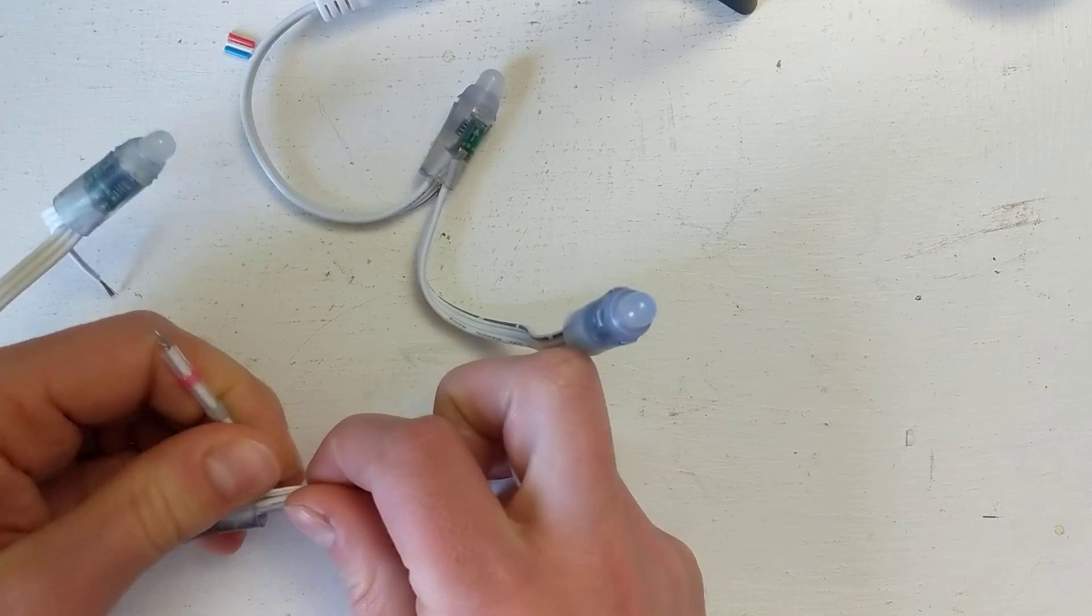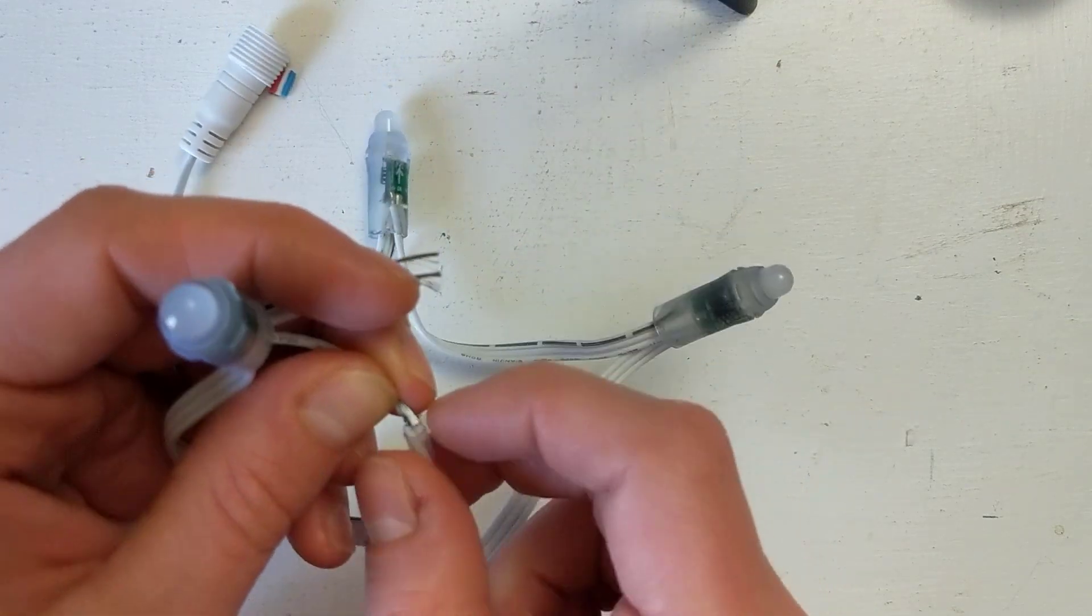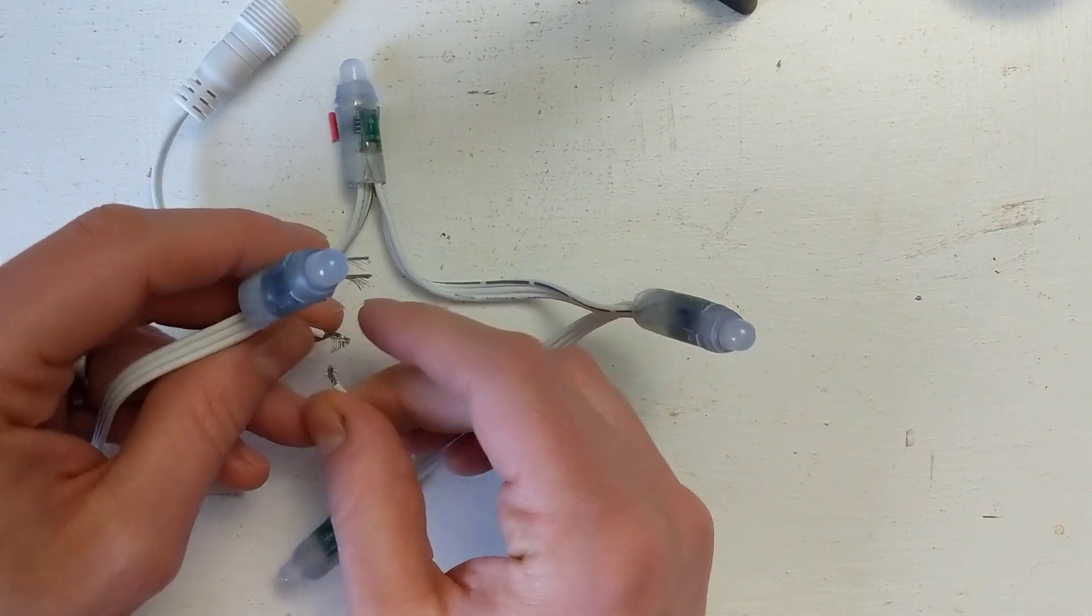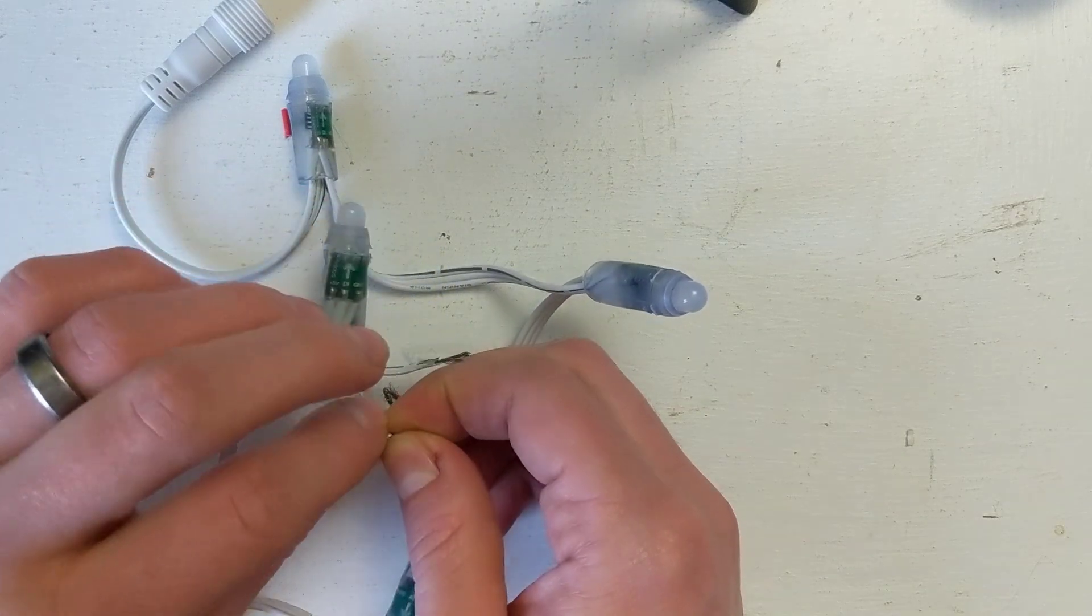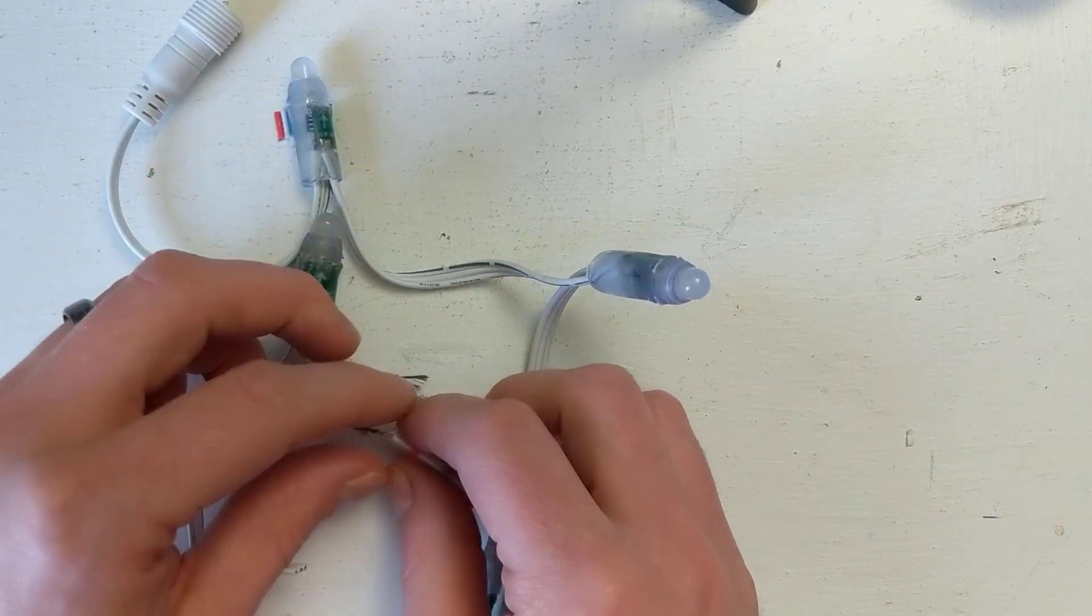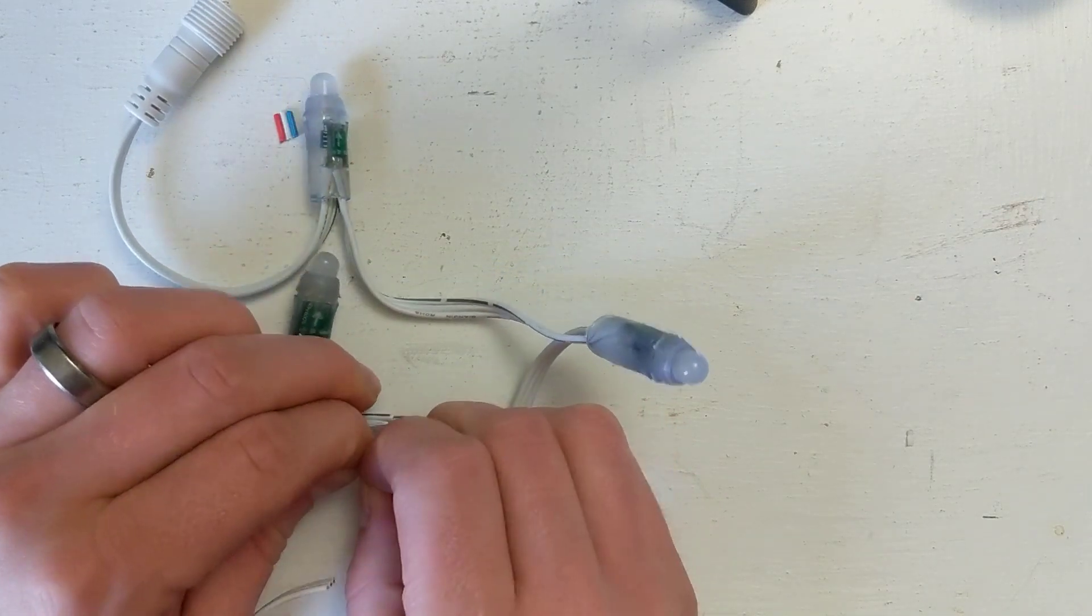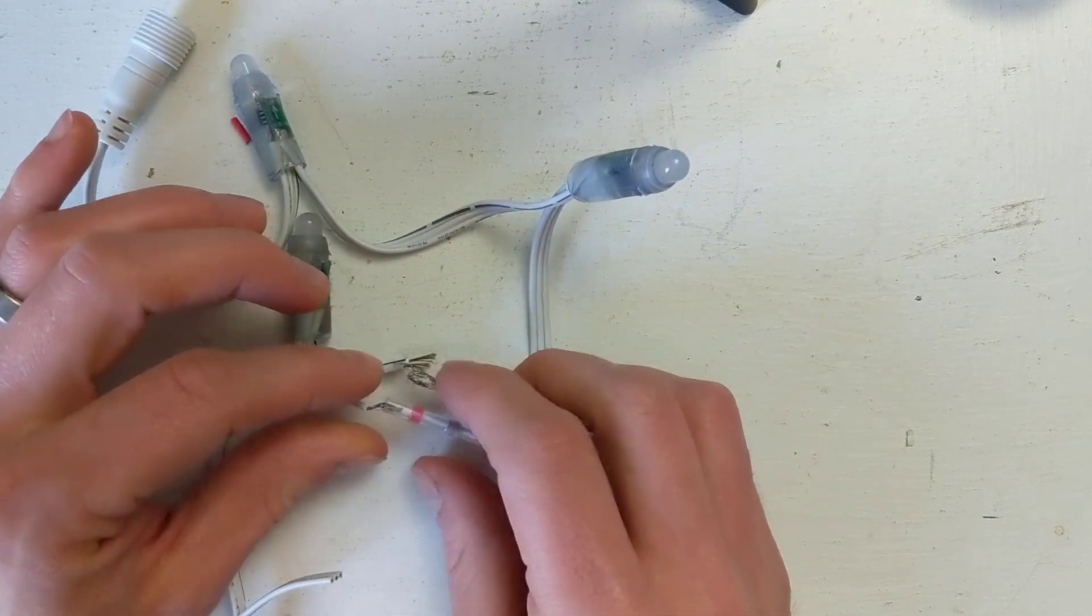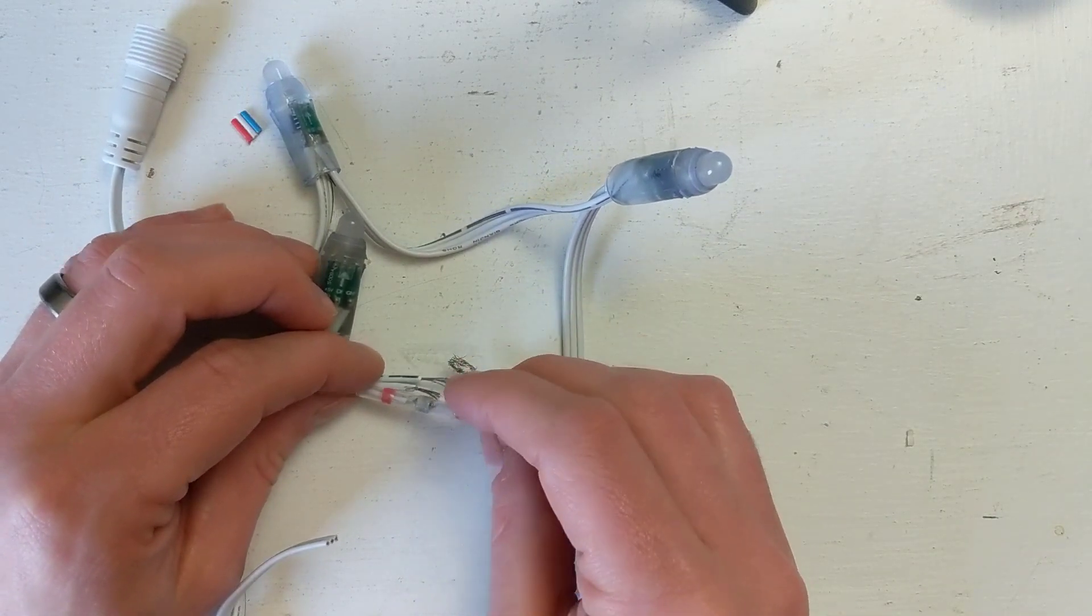You go ahead, and you want to line up the two sides of the wire. This is really the important part. What they want you to do, if you can, if you have enough wire, is actually shove this sleeve over one of the wires all the way. And then, take the other one, and actually go ahead and twist the wires together the best you can, just to kind of give them a good connection. I've had mixed success with actually being able to do this, depending on how much wire I strip, and how much space I've got to work with. Usually, if you finagle with it for a minute, you can get it going. I'm pretty sure all that does is just kind of hold it together while it solders.